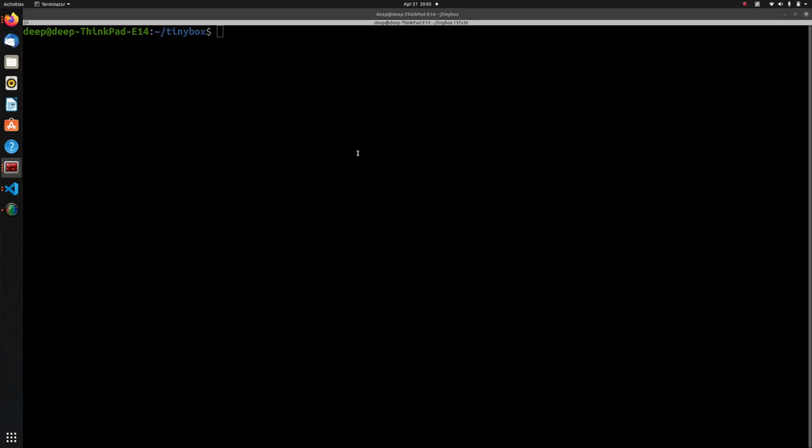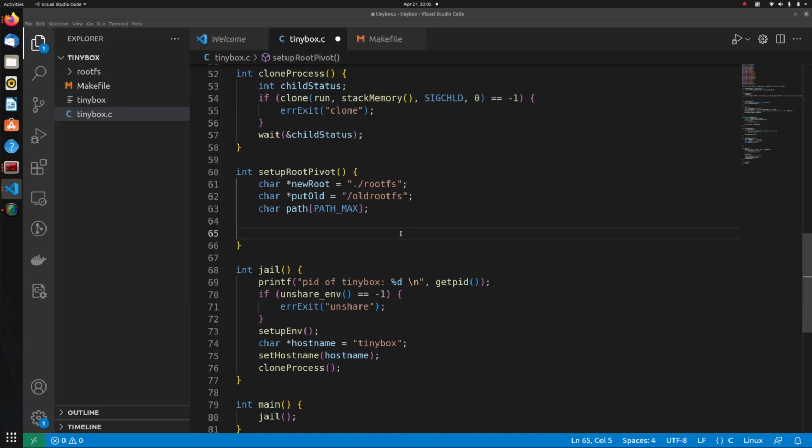Okay, so the first thing we need to make sure is that the new root and its parent mount don't have shared propagation. This would cause pivot root to return an error and prevent propagation of mount events to the initial mount namespace. So this is one of the restrictions that we need to respect when using pivot root. We can achieve this by using the mount call. So let's do that.